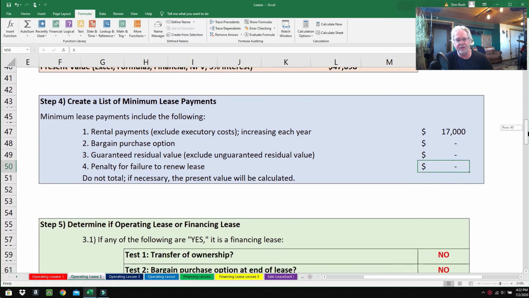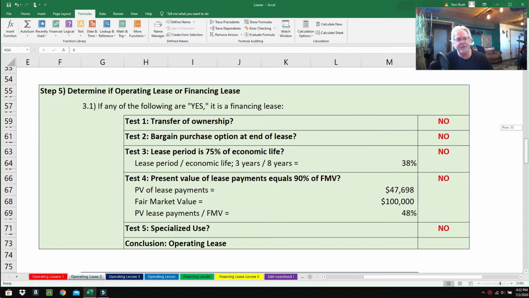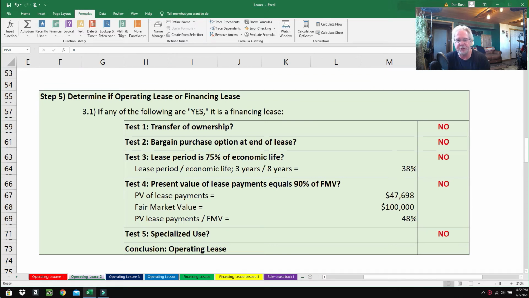So there you go. Coming down to the next box, I know there's a lot of information here, but I'm trying to do this very systematically for you, so that you can get in the habit of doing it in this process. That way you don't leave anything out and it's not confusing. I know we haven't started doing journal entries or any of that yet, but we have to get all of our ducks in a row, as they say.